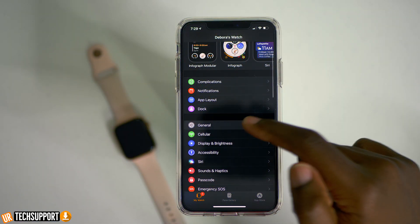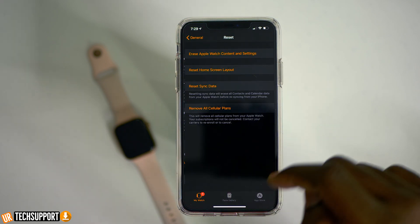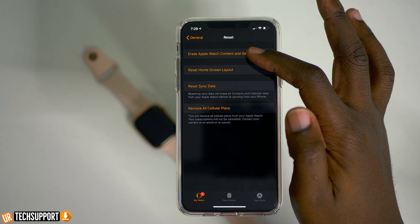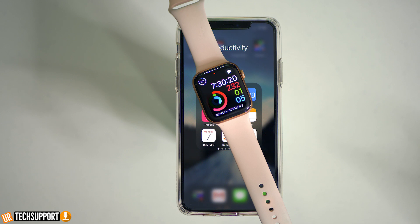The next thing you want to try is unpairing the watch from your iPhone via the Apple Watch companion app. Go into the Apple Watch app, then general settings, and unpair the watch. Bear in mind this step takes a little while because you'll need to fully unpair and then re-pair the watch to the phone. Sometimes starting from scratch can help fix a lot of connection issues — it could be something in the software or corrupted code, and re-downloading that information by erasing and starting over can help fix the Bluetooth connection issue.